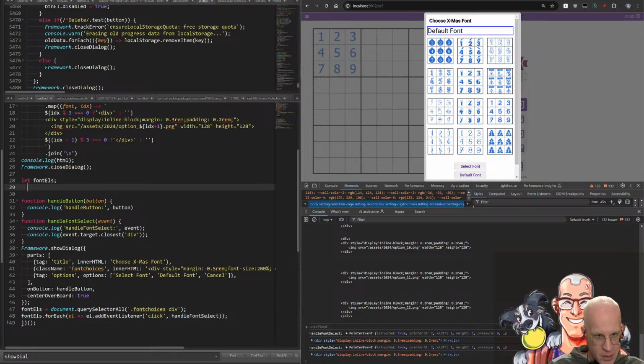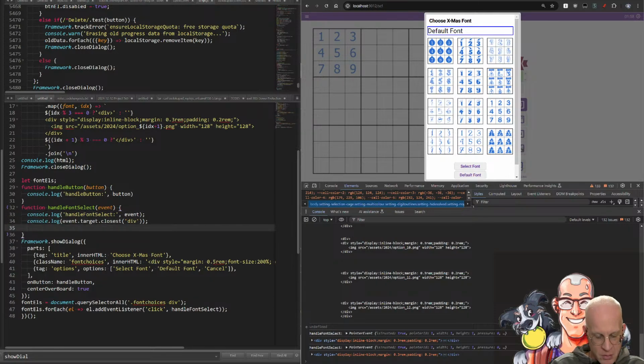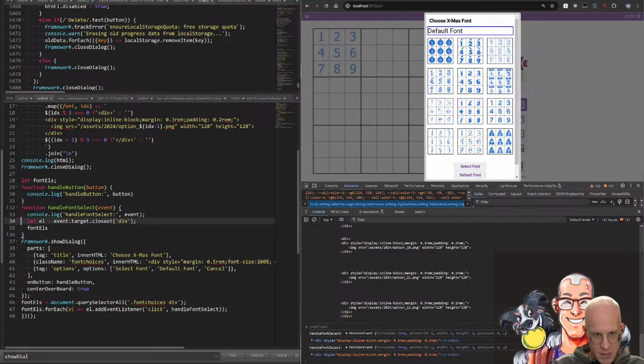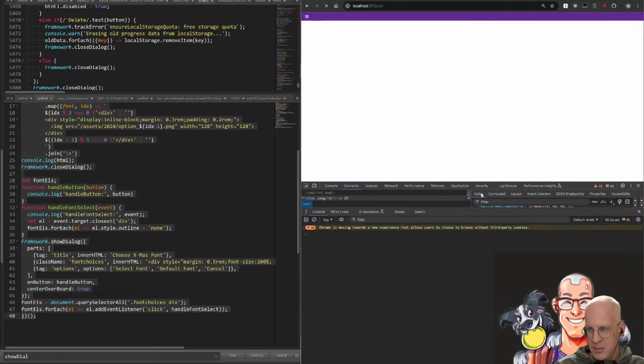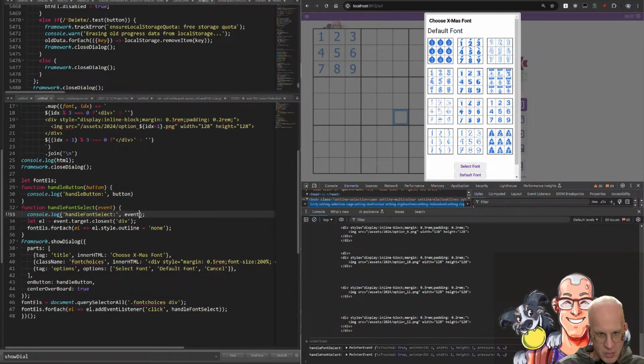And then here we'll just do let el equals this, and then fontEls.forEach el.style.outline equals none. So let's test that. That should just remove the outline of the first one wherever I click. Okay. All right.